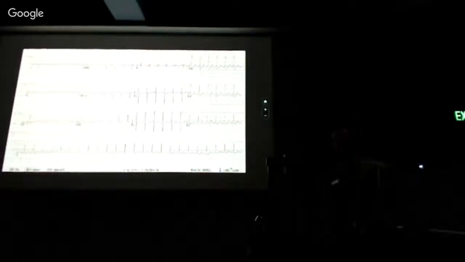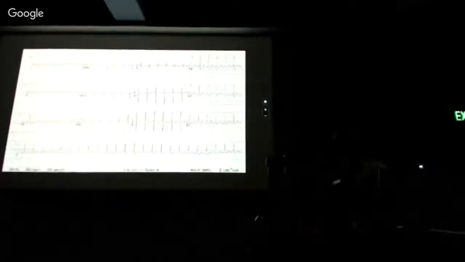They're really simple to get most of the things you want to get most of the time, right? Look for P waves, look for QRS complexes, look to see if they're together or if they're not together. Look to see if the QRS is wide or narrow. That gives you most of your information every time. All the fancy stuff about axis deviation, fascicular blocks, even heart blocks, who cares, right?